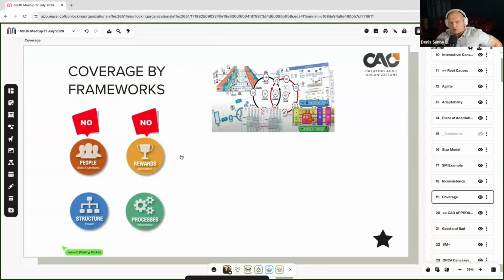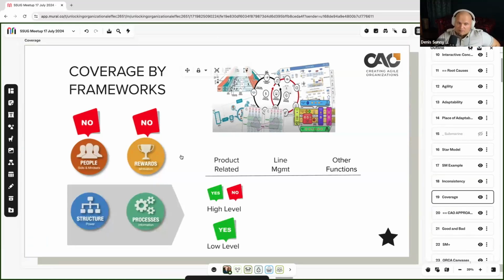Yeah. So first of all, speaking of the elements, people, which stands for skills, mindsets that are acquired and developed within the organization, as well as reward systems, well, Agile frameworks do say nothing about these. Best case, when you can find some recommendations, but you know, when somebody recommends, you just, okay, thank you and goodbye. And only the framework is taken. Structures and processes. Okay, well, maybe here. If you look at the structures and processes from the perspective of product-related aspects, then yes, of course, those frameworks address at least low-level aspects like team level, or sometimes touch higher level, like portfolio level, etc.